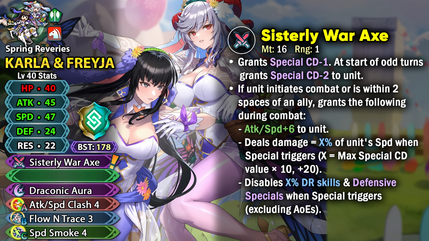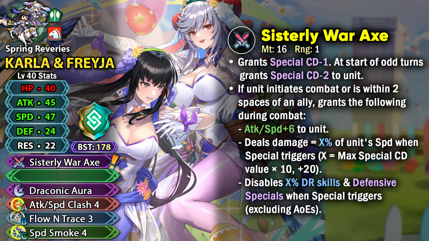She's also going to be useful in Aether Raids offense and even in Aether Raids defense, where she's going to be able to have that pre-charge special to nuke the opponent's units. So overall, a really strong nuke in the form of an Axe Cavalier.